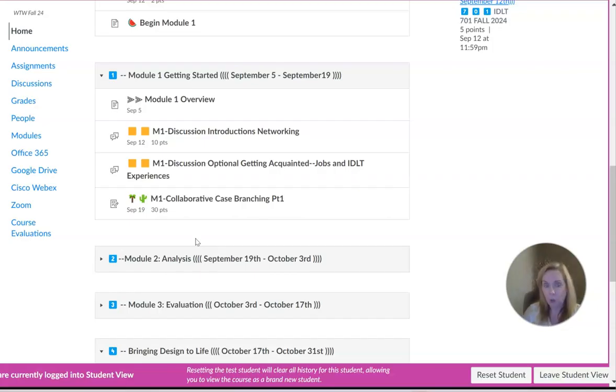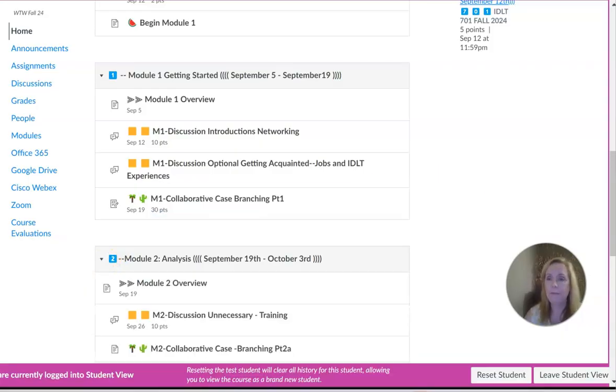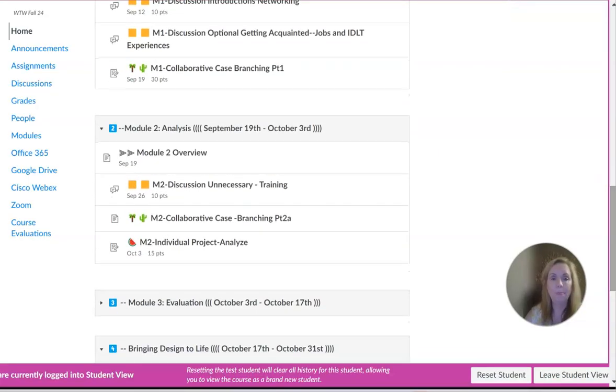But I like to show you how I have it laid out so that you've got both ways and you can navigate how you see fit. And you'll see in module 2, we have the individual project here that's being introduced. So this is really how I've got things laid out.